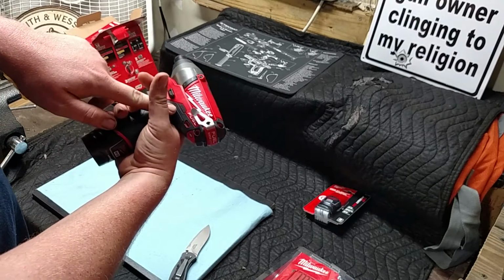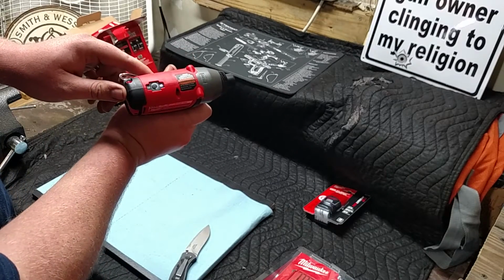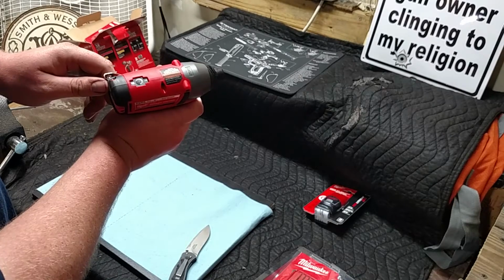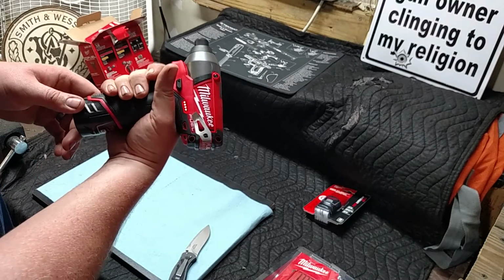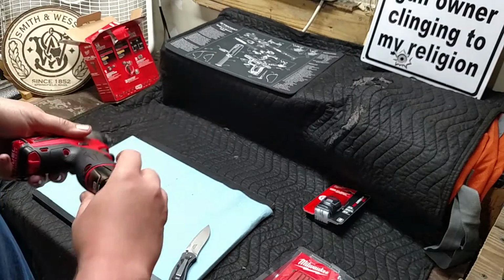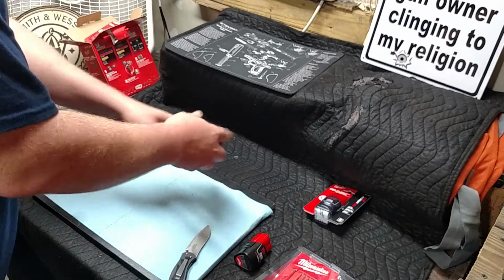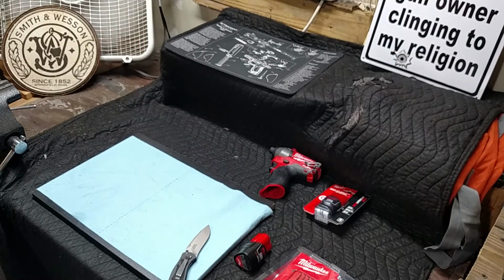it's got a battery gauge on it. That's low. I'm going to click it to number 2, and this is high. This is balls to the wall. So we're going to see how that works. Put this to the side. See what else we got.